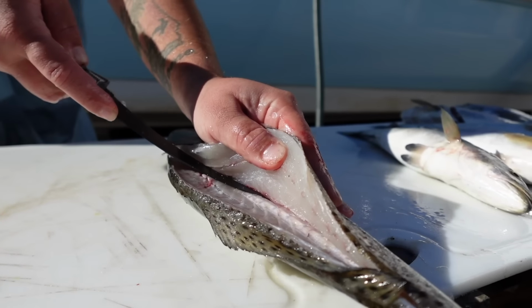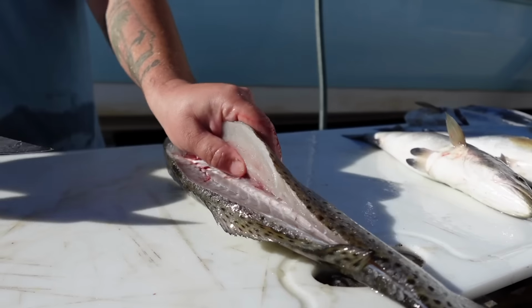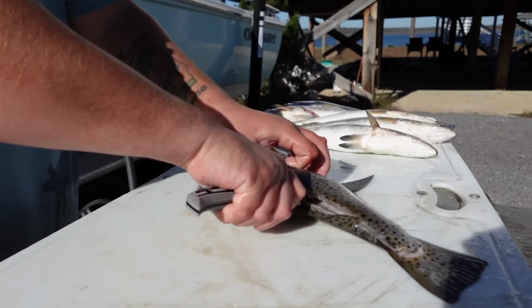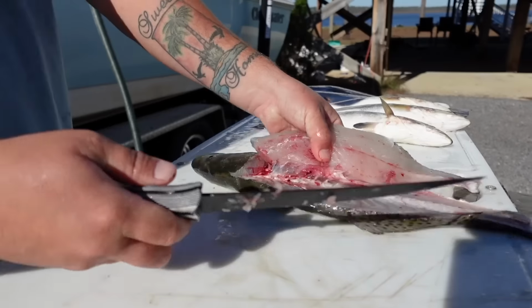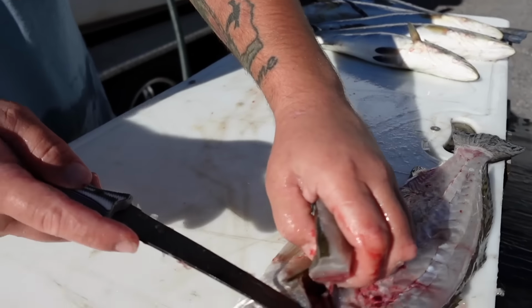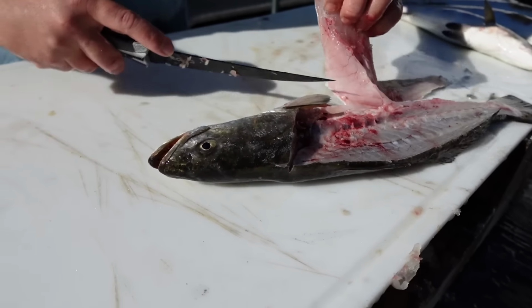Easy, they have thin skin. Makes them simple to fillet, thin pin bones. Makes it easy to cut through. Boom. Go around that rib cage and the stomach lining. Look how easy that is.